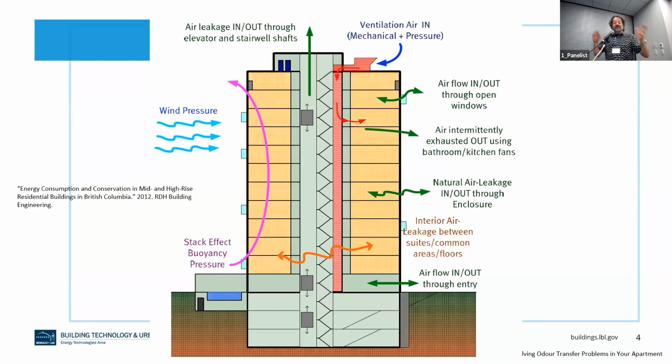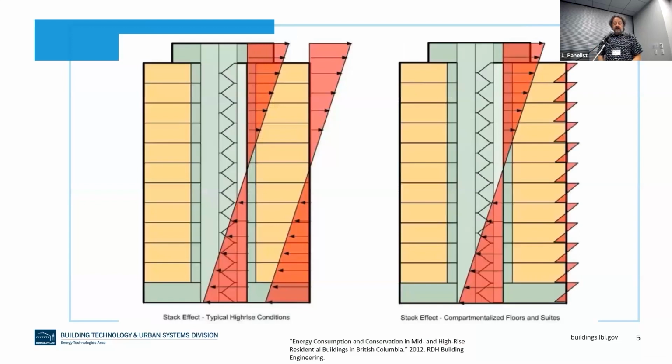And these internal leaks interact with all the things that also create flows through the external envelope, whether that's mechanical systems, whether it's the weather. And so these things are linked together, but they are subtly different, I think. And when we talk about this, I'm going to use the word compartmentalization, which is a very long English word. Basically, what it means is that we're not just concerned about how much leakage there is in these exterior parts of the building, but also the interior and how much separation we get.